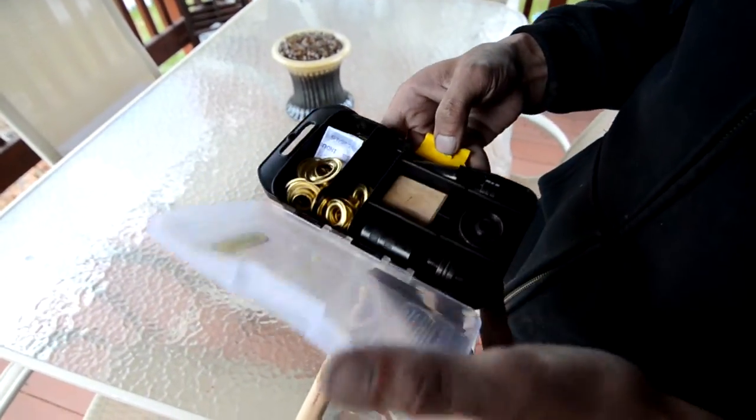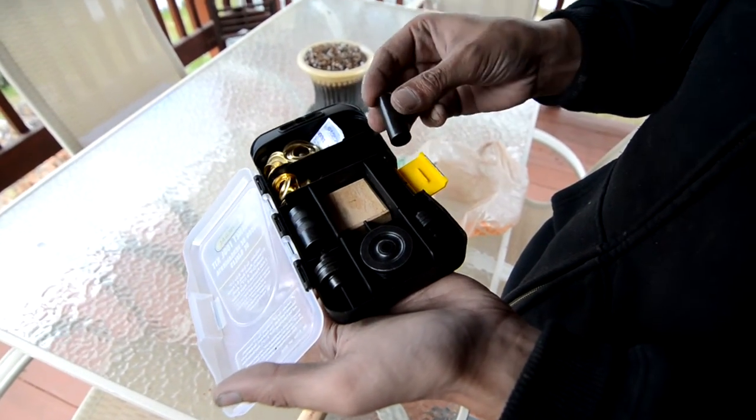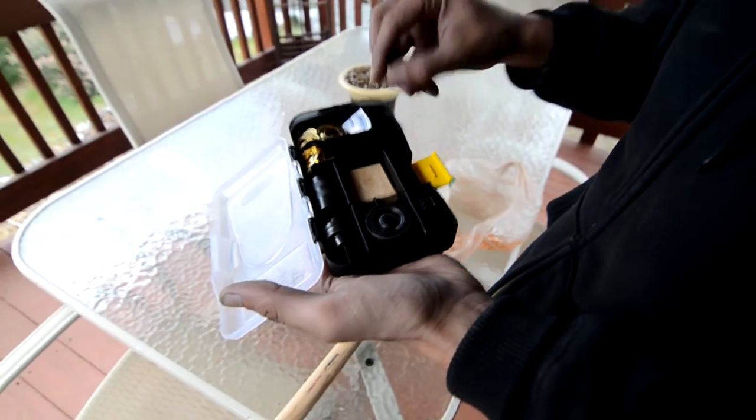Show me some grommets here. We got a fancy grommet inserting tool. Yeah, so we're gonna give that a shot. I don't know how to use it. See if we can tie it down a little.